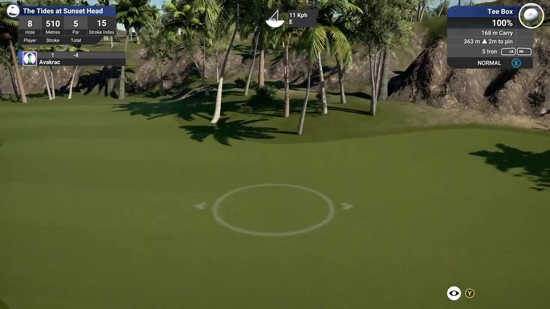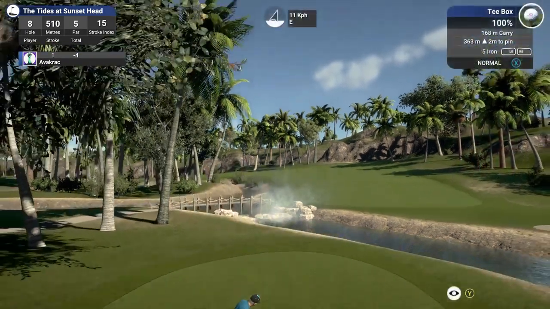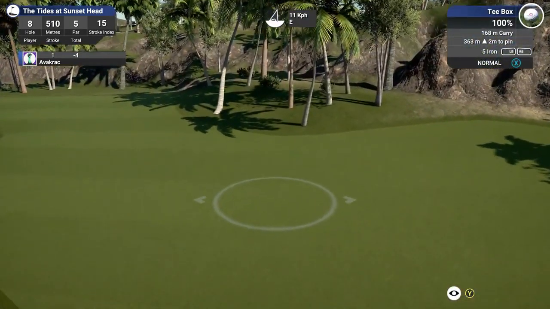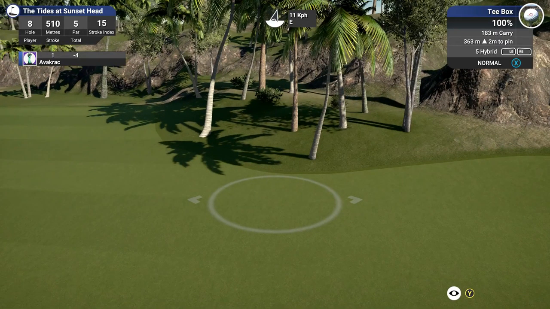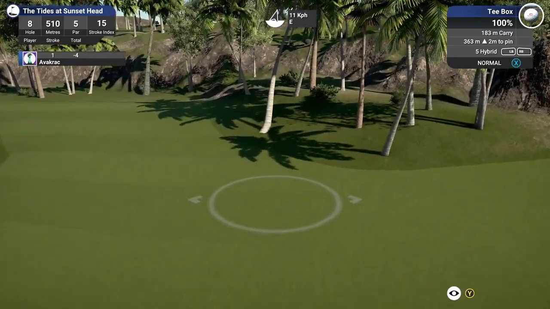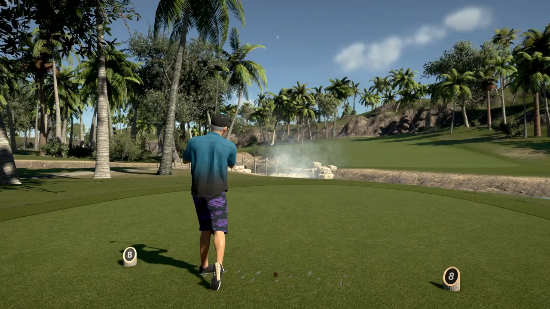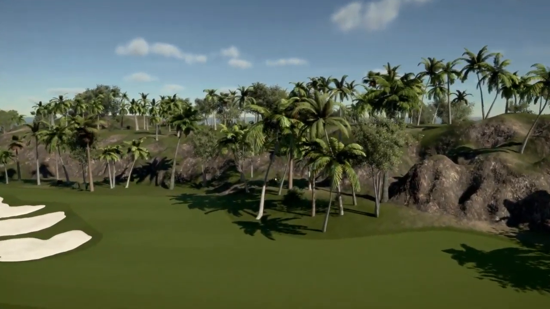Alright, hole 8, par 5. And where's this one going? Might just let this fly a little here, get a bit of a view. Check this out. Those bunkers are bright. That is very nice. This is a well-groomed course.